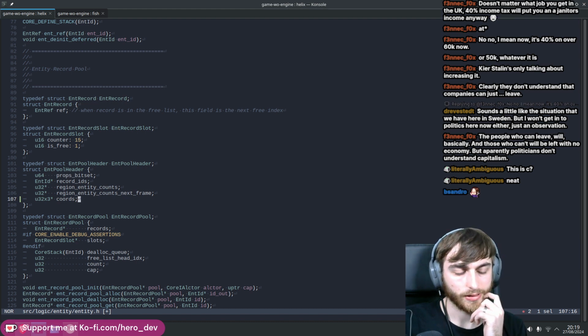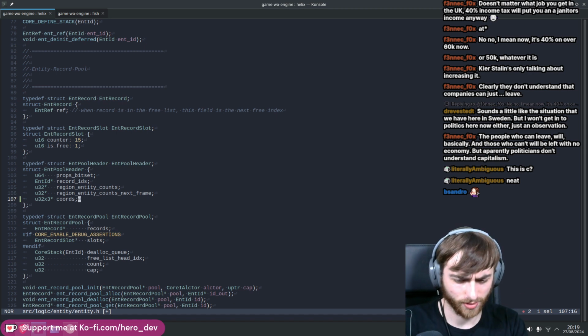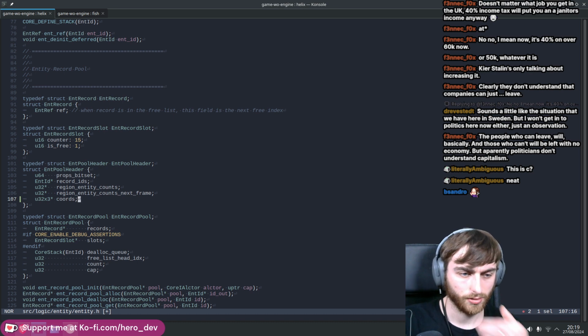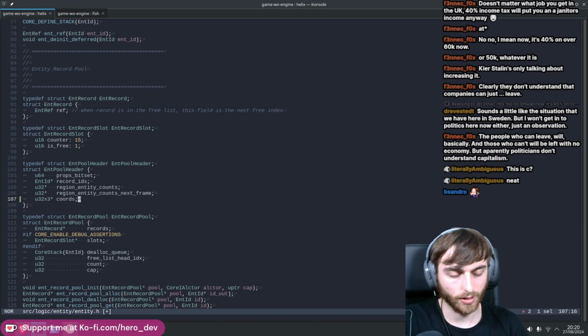But I can equally just get the code generator to still generate that. I just push on the field automatically in the code generator. And then, what else?